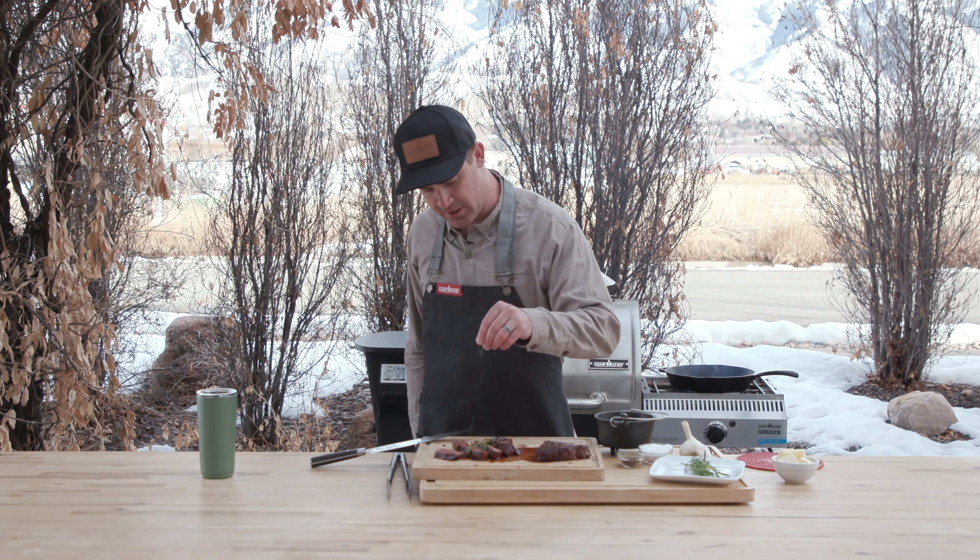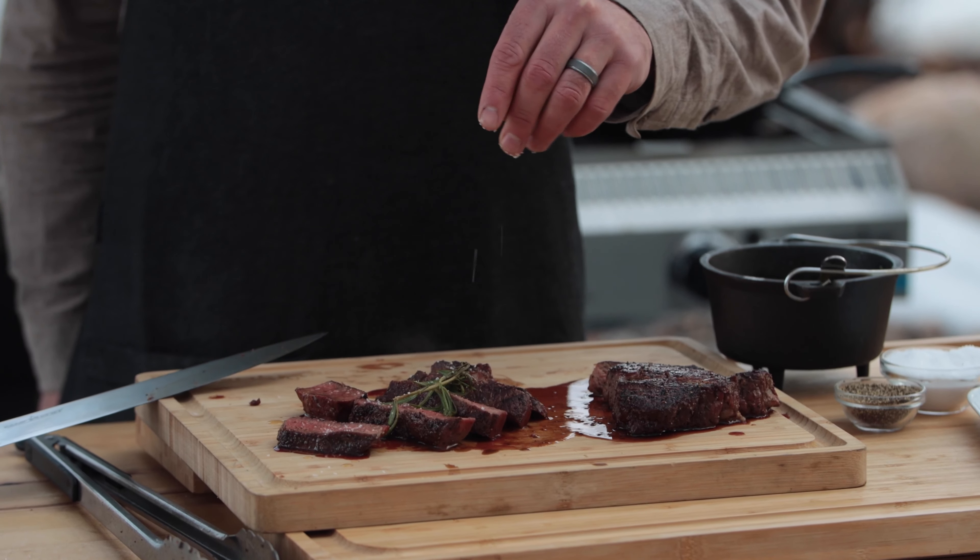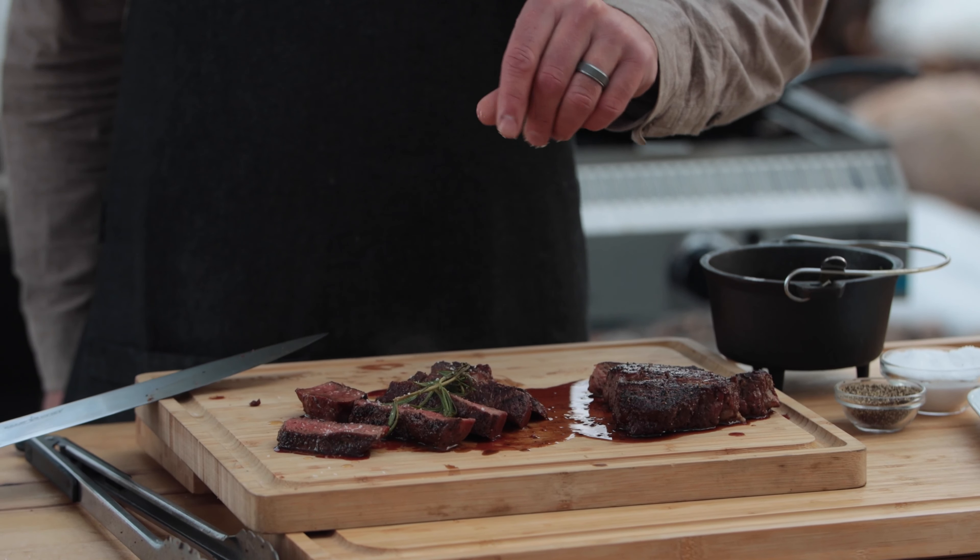Finish it with just a little bit of salt. Now let's take a bite. That's top notch, but I can't wait to try out this other one. Looks like that bigger tomahawk steak reached about 120 degrees. My pan's hot, I'm going to throw some butter in here and we'll sear this off and finish it up.